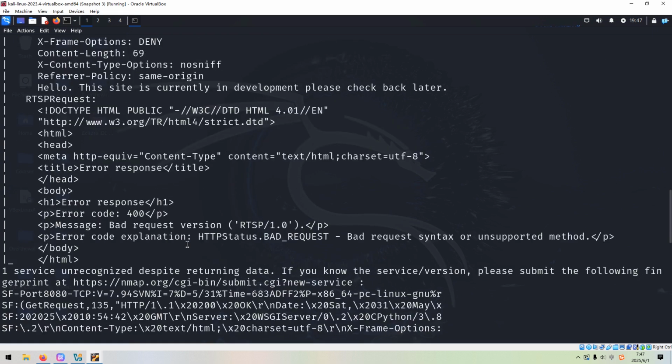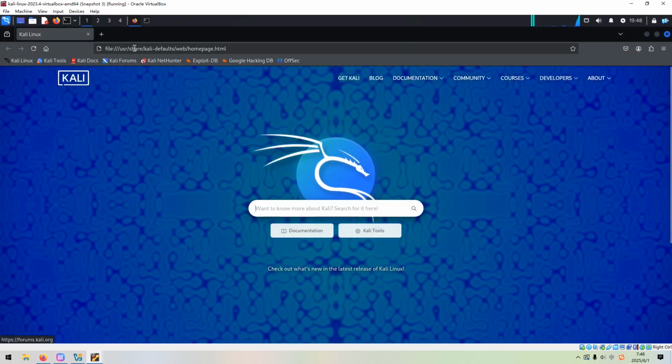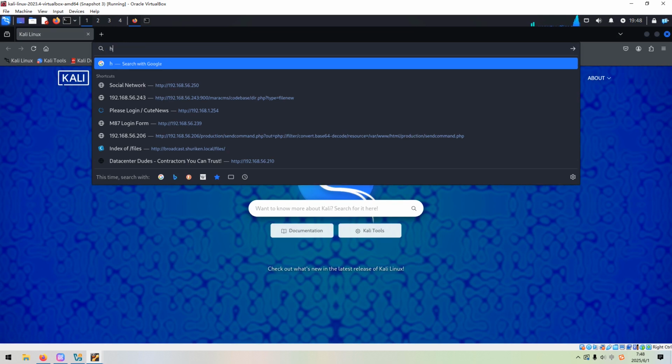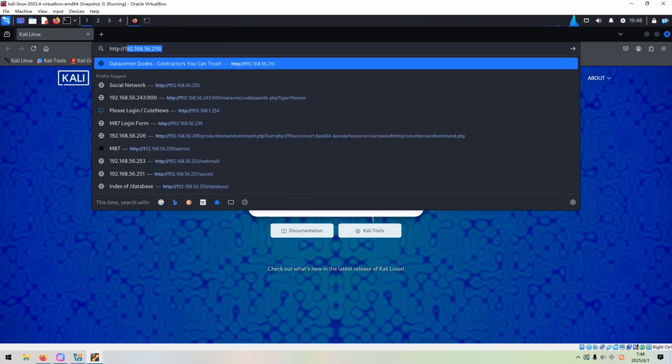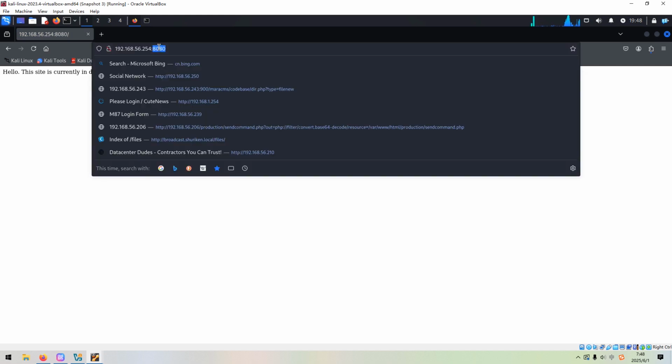We need to enumerate this web application both manually and automatically. Let's open up Firefox to perform manual enumeration first. Oh, not 8080. Press enter.